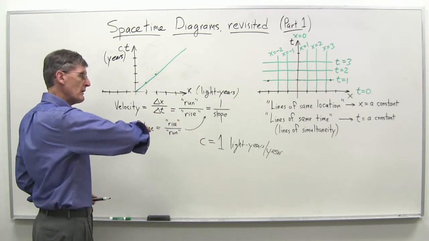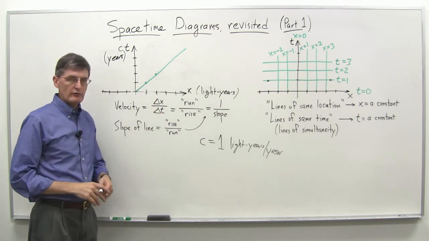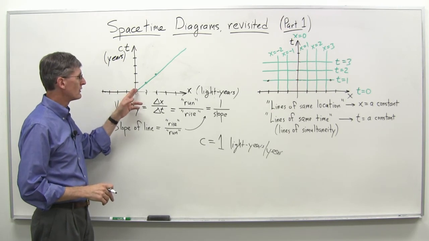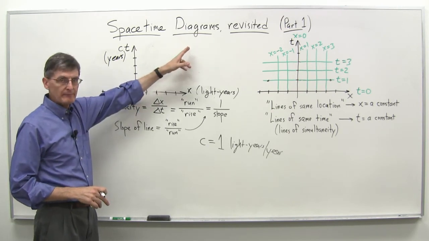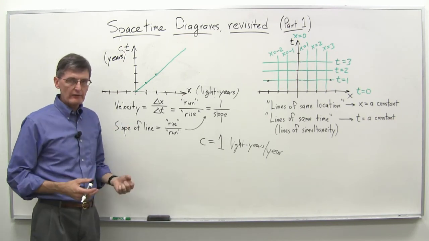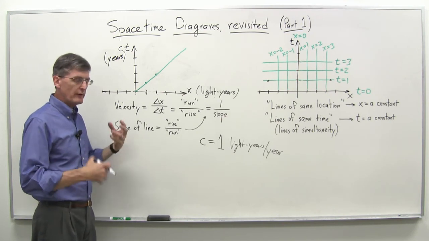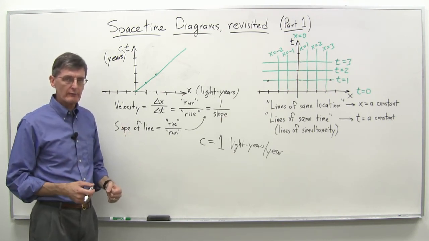Okay, so that's a brief review of space-time diagrams, and then also how we're going to put something going the speed of light. So this is the world line of that light beam going along the x-axis here. And then we're going to expand on this in the next couple of video clips and see what happens when we introduce some of the relativistic concepts into this.